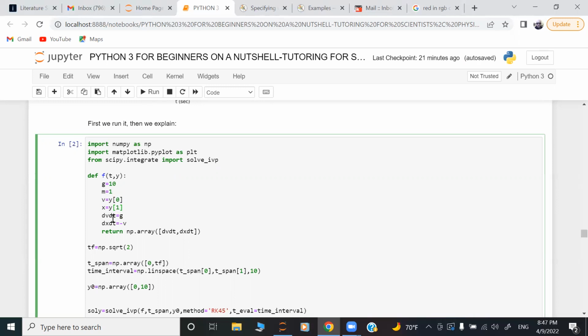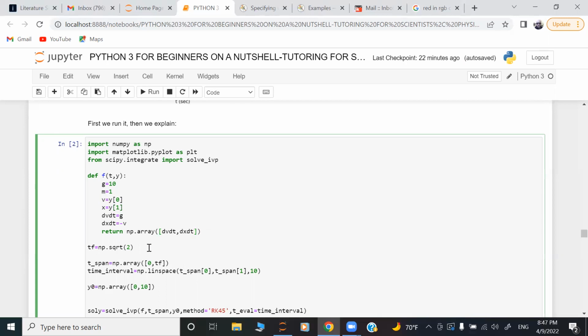The set of differential equations are basically these two, the derivative of v over t equals minus g, and the derivative of x with respect to time is equal to v. The function f is going to return an np array, which is a set of two entries. The first entry is the derivative of v, and the second entry is the derivative of x.